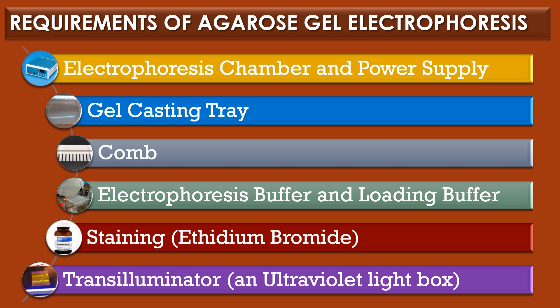Requirements of agarose gel electrophoresis. The first requirement is an electrophoresis chamber, water, and power supply. Next, gel casting trays, which are available in a variety of sizes and composed of UV transparent plastic. The openings of the trays are closed with tape while the gel is being cast, then removed prior to electrophoresis. The third requirement is sample combs, which are present around which molten medium is poured to form sample wells in the gel. The next requirement is electrophoresis buffer and loading buffer. Electrophoresis buffers are usually Tris-acetate EDTA or Tris-borate EDTA, and the loading buffer allows the sample to fall into the sample wells and contains one or two tracking dyes which migrate in the gel and allow for visual monitoring of how far the electrophoresis has proceeded.